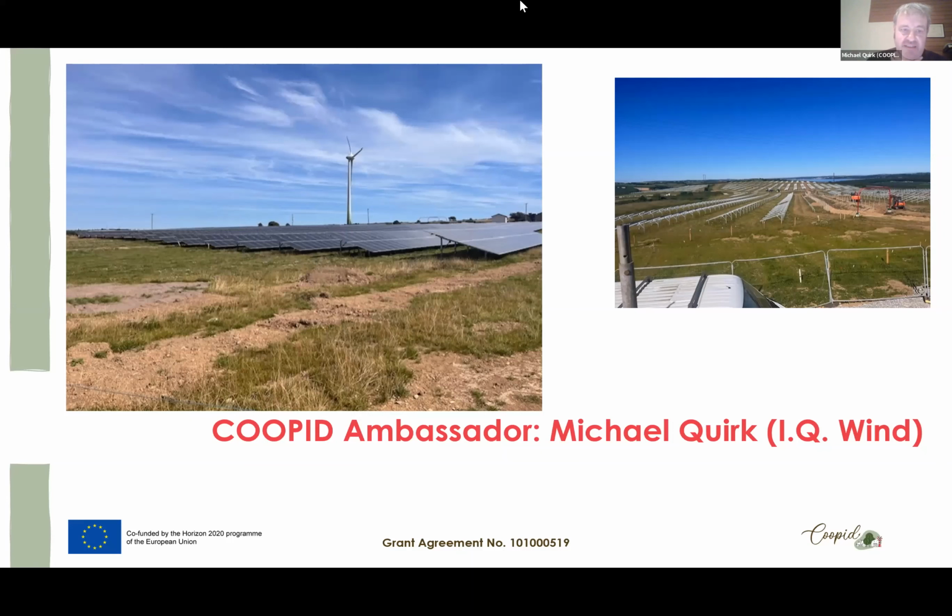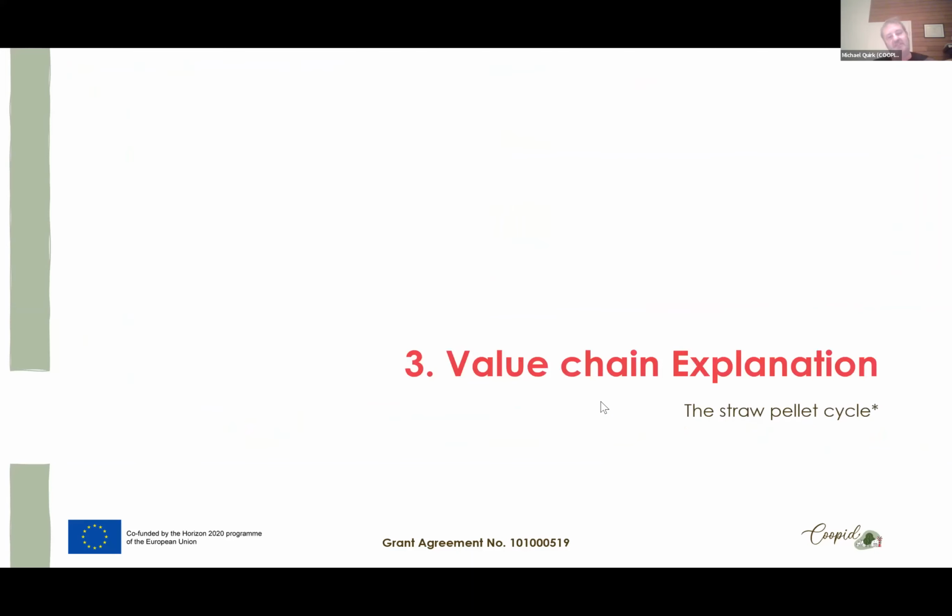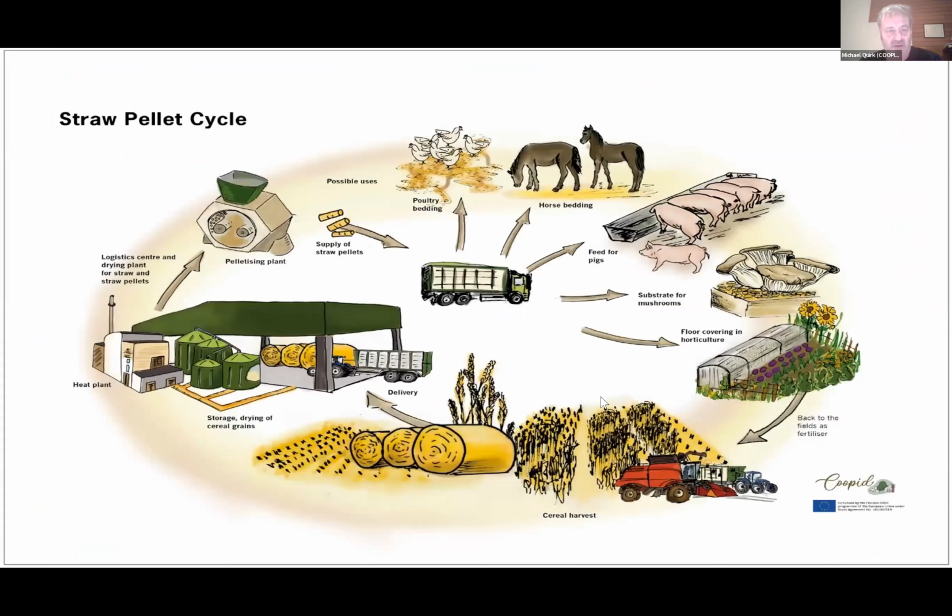And as regards COOPID and the journey to Austria, the first thing to say about all that was that it was super well organized, and it was a great opportunity, particularly coming when it did. I think it came in around the back of COVID at the time, and everybody was in a little bit of a bubble, and we hadn't really gotten anywhere. You can get focused on what we were there for, but in general, it was just a relief to go somewhere and meet some people and get out in the fresh air, talk to some other farmers from other countries, which is always a benefit.